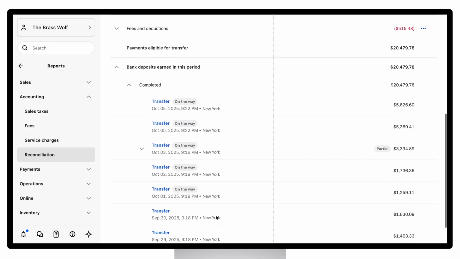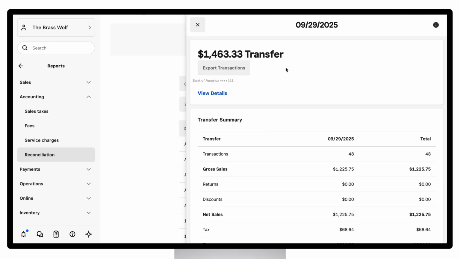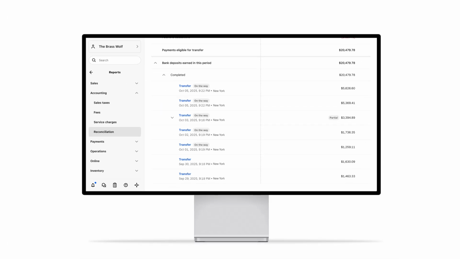Here you're going to see that we are going to list every transfer that we have sent on your behalf. And so for about a week's worth of sales, you're going to have about 7 or 8 days worth of transfers. Because we have the weekend, you're going to see a couple of different transfers that correspond to those weekend dates. And one thing that's really nice is that you can click on each of these transfer links, and that's going to navigate you into your transfers report. And this is going to give you a lot more detail around the specifics in that transfer. So any transfer summary, or even getting down to the transaction level of detail that is available today in your transfers report.